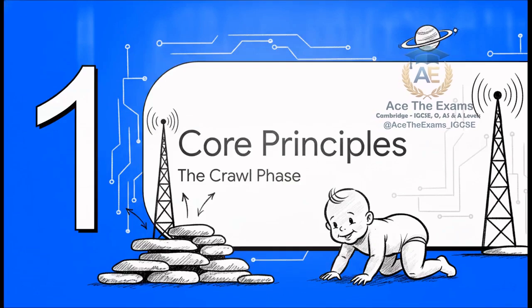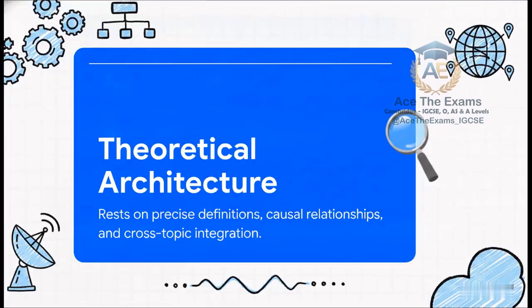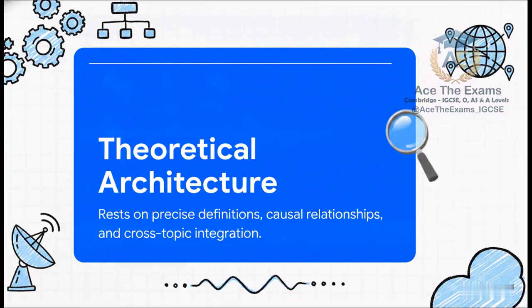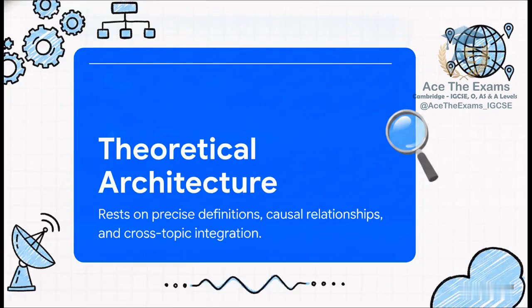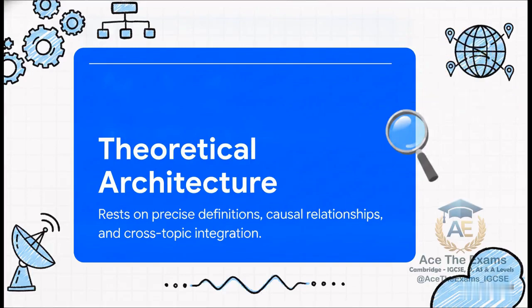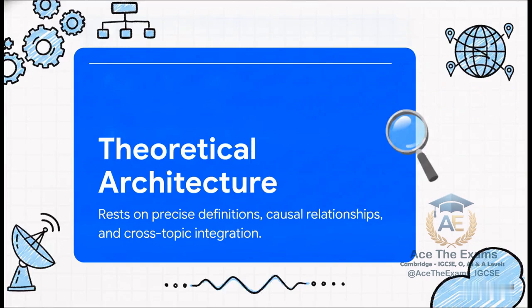Okay, let's get into the theoretical architecture. If you don't have a rock-solid foundation, you absolutely cannot build those high-scoring evaluative arguments later. This theoretical architecture rests on a few key things, and this is where we bring in our strategy. Have you heard of the PEEL framework? Point, evidence, explanation, link. This is your holy grail.